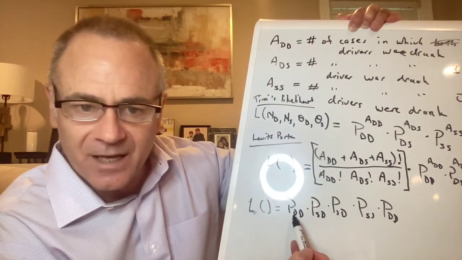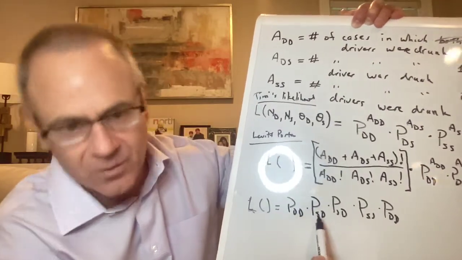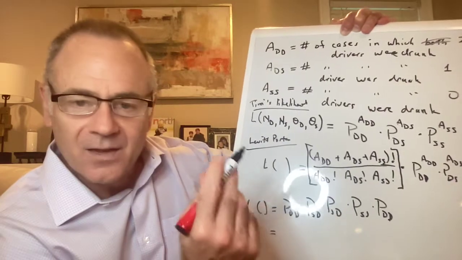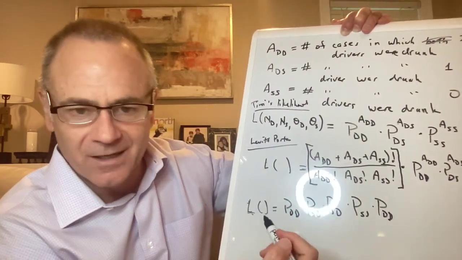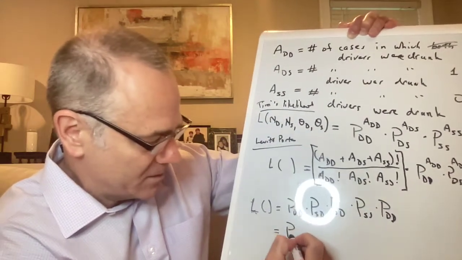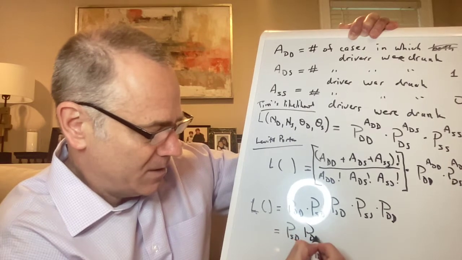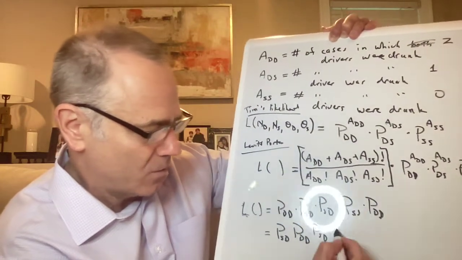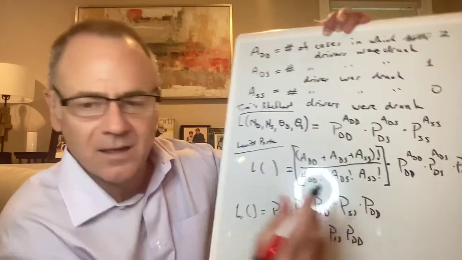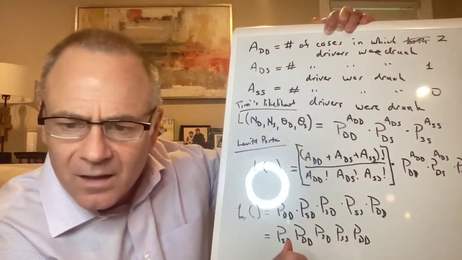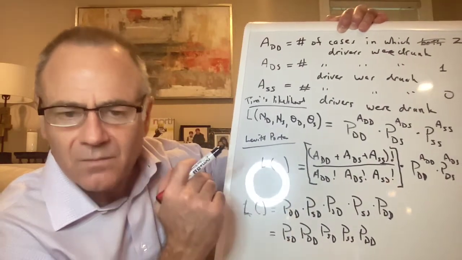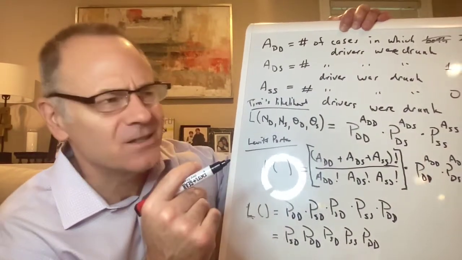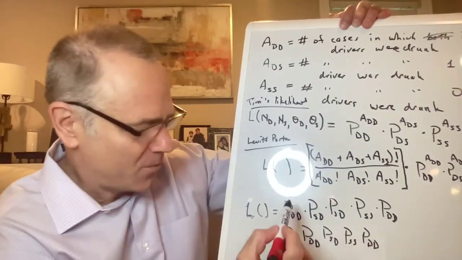The first observation had 2 drunk drivers. The second one had 1 drunk driver, 1 sober driver. Same thing with the third, and so on. The likelihood function is exactly the same if we reorder these things. So instead, if we call that the first observation PSD, that one the second PDD, that one the third PSD, and keep that one the fourth, PSS, PDD. By the commutative property, that's got to equal that.